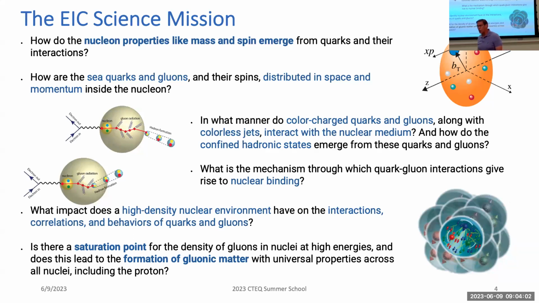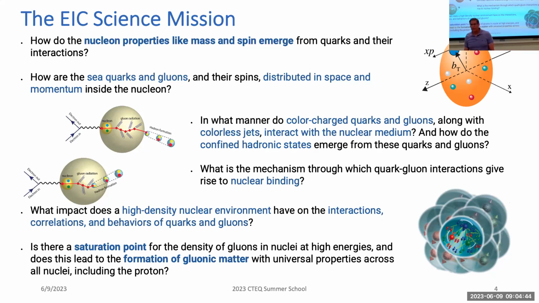Because at every stage, we're going to be looking at what kind of a detector do I need to be able to do this physics? And because the physics program is extremely broad, worrying about the structure of nucleons, the propagation of partons, all the way up to nuclei, you have to be able to design an extremely flexible detector that can cover not only a wide range of physical phase space, but a wide range of observables to be able to access all of this physics. Keep in mind, the EIC project right now only includes one detector. We hope that there will be a second detector. It will almost certainly not be there on day one.